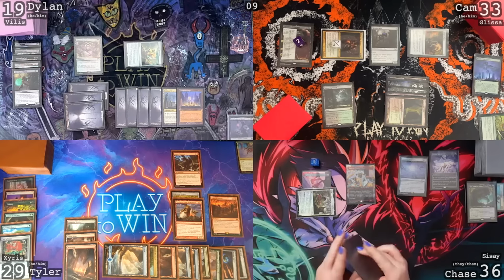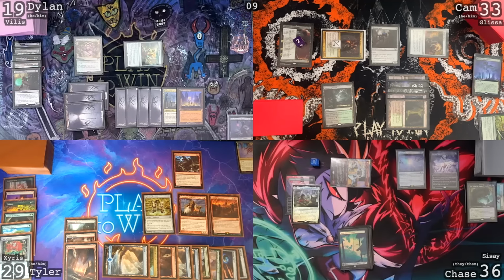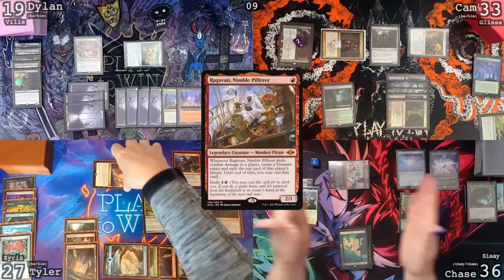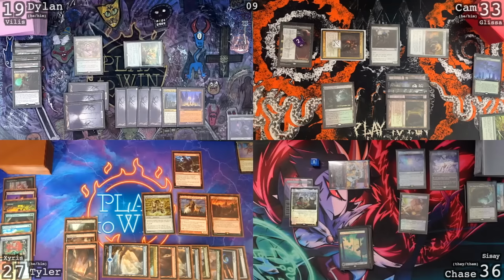Untap. We're clumping again. Draw. Tyler, I'm just swinging Ragavan at you. Sure. I'll go to 27. I'm going to get a treasure. And a card. Please, what do we got? Something good. It's a prismatic vista. I'm flooding out in other people's decks. This is unfair and unprecedented.